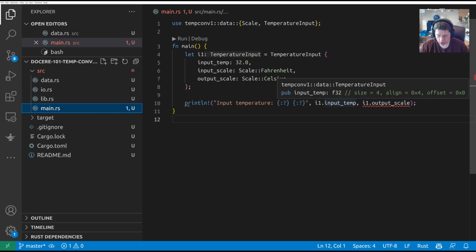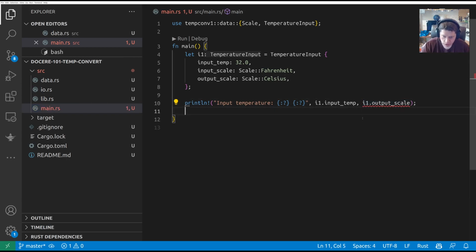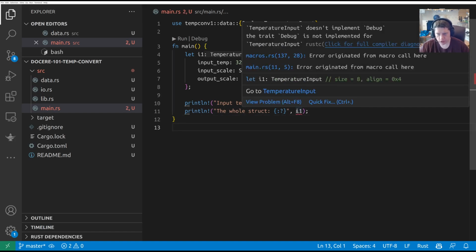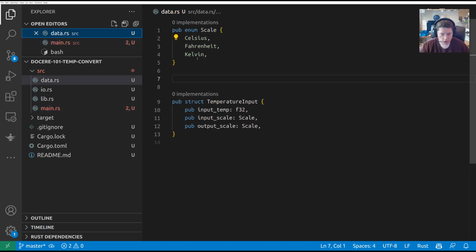Now, floating point numbers, F32, have a debugging output, but our custom enum does not have a debugging output. And likewise, if I wanted to print the whole struct out, it's going to complain as well because it does not have a debug trait implemented. So let's go back and implement the debug trait for both of them.